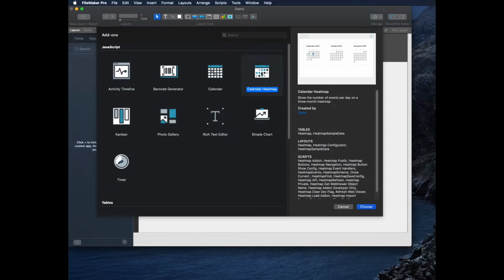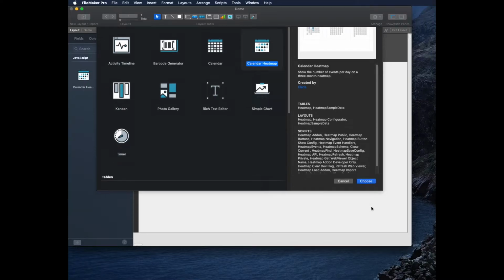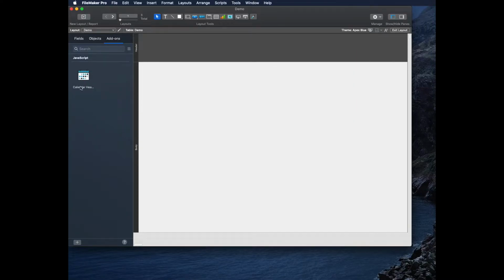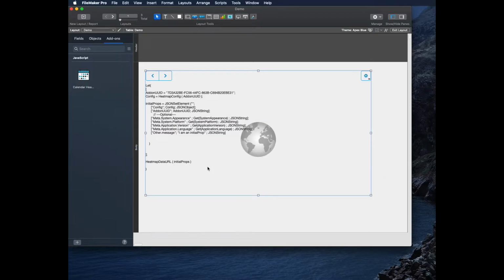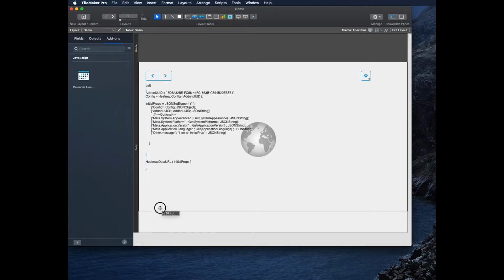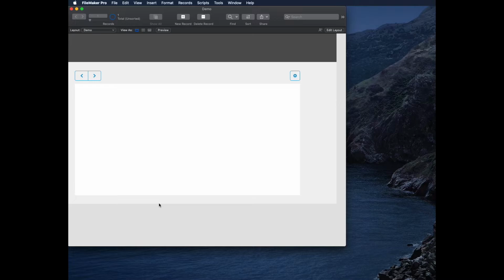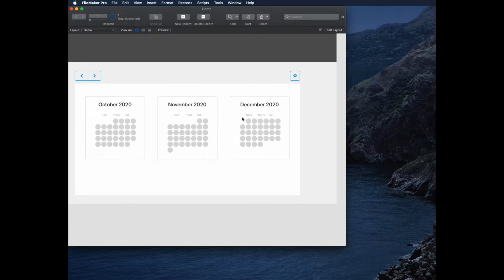So I'll just click on new add-on, and then add the heat map, and then it's now in this database file. I'll drag it out to my layout, and you can see what comes out is a widget that has a web viewer and also a selector to switch data. So this shows me 3 months of data, and I don't really see anything on there yet. So what I'm going to do is switch to one of the other layouts that comes along for the ride.